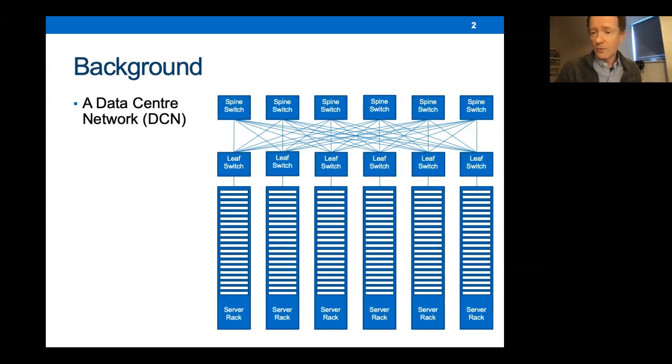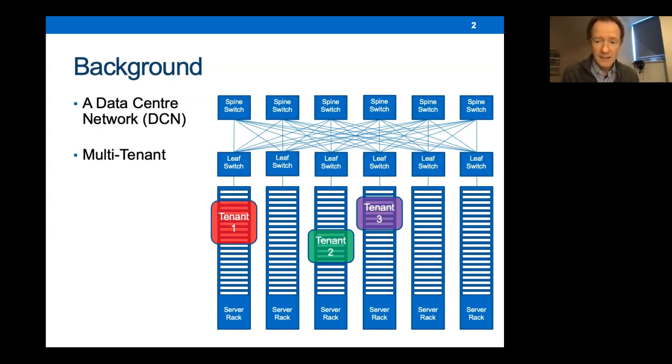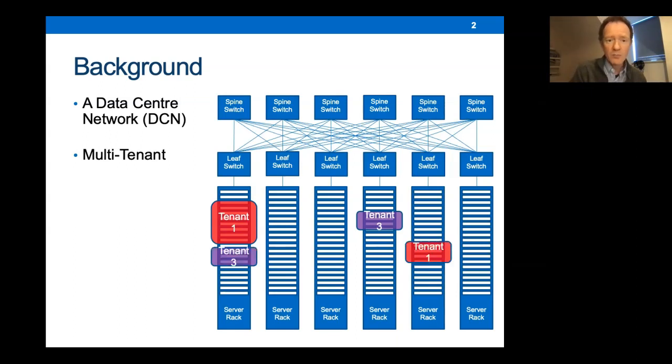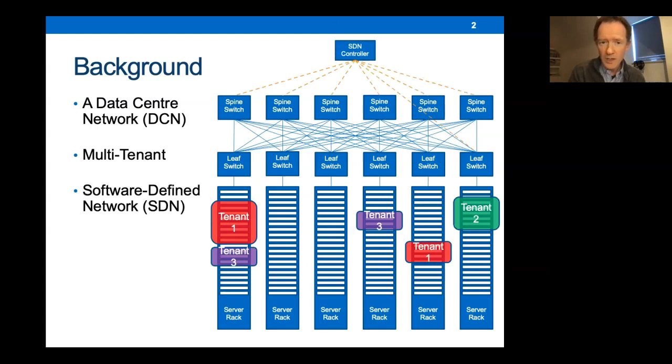A data center network where you might have maybe hundreds of switches, thousands of hosts, possibly up to that level. In a multi-tenant data center network, tenants can arrive, change their requirements, and leave as well. It's a highly dynamic environment. And a multi-tenant data center network is a natural candidate for software control, where you programmatically control the use of resources. And an OpenFlow controller is one option there.